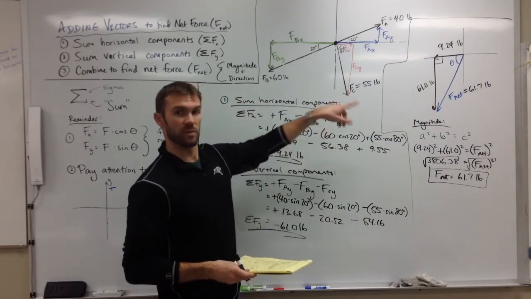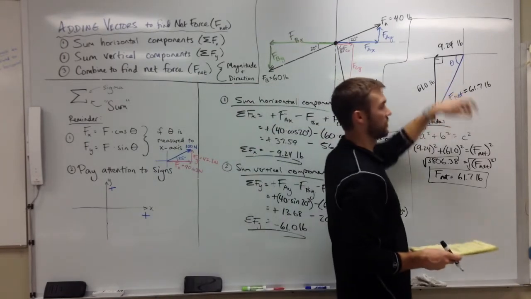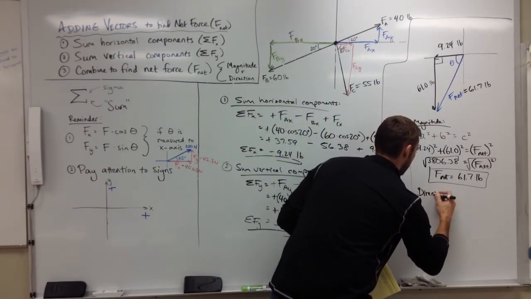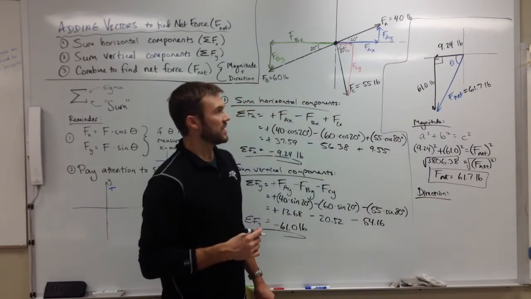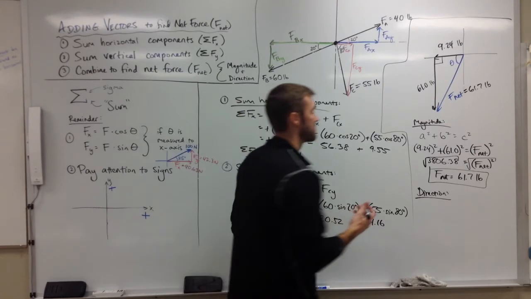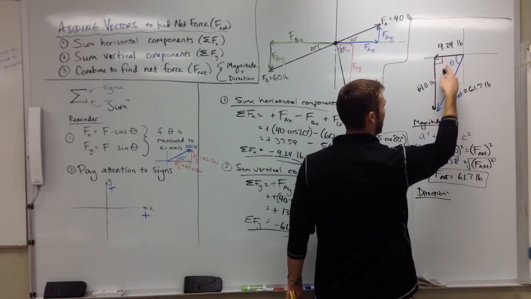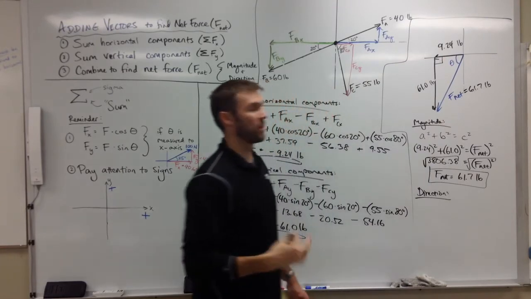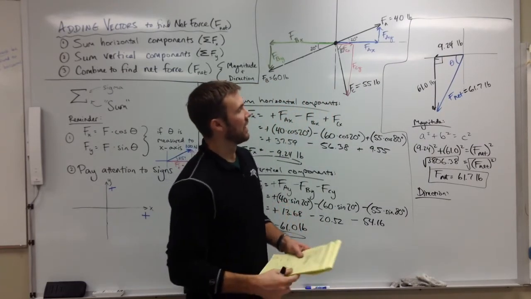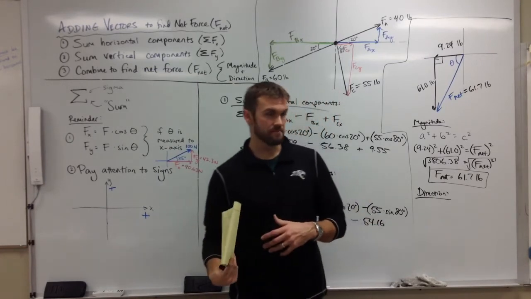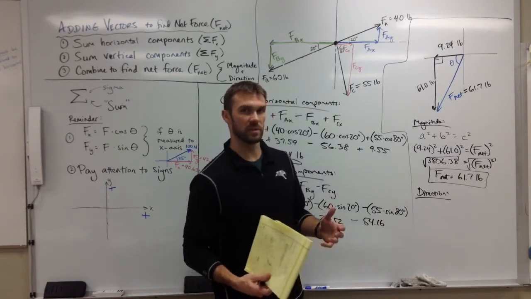But I still have to find the direction. This force is a vector, and I don't need just a magnitude - it also needs a direction. So let's do that. How can I find out or describe that direction? Find the angle theta. How do I do that? Well, I know the opposite side, I know the adjacent side, and I know the hypotenuse. I know all three sides, so I really could use sine, cosine, tan - really up to me. I personally prefer to use information that's given to me or information I found earlier on in the problem, and there's just less place for mistakes.